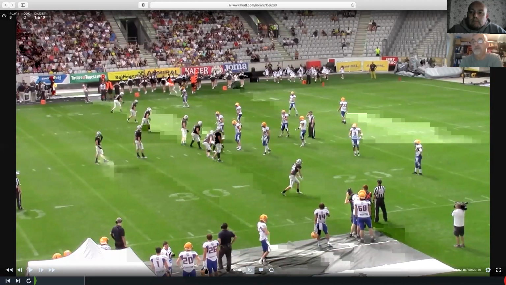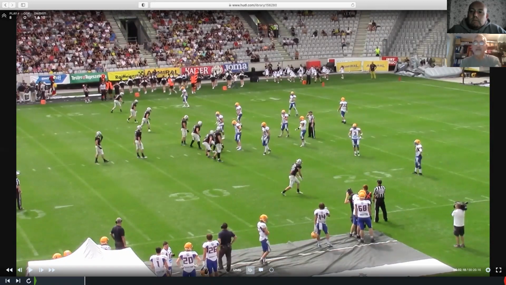Because we don't do inside run, we do team run. I was lucky enough to go visit with Coach Mazzoni at UCLA when he was there, and they don't do inside run, they do team run, because you can't do all your RPOs and all that in inside run. You just can't do it. You need your receivers, the DBs and the linebackers, everybody in there to be able to do what you want to do.